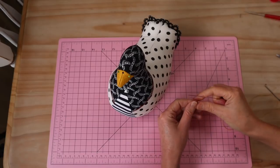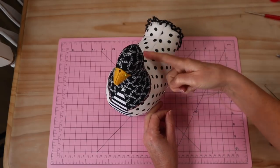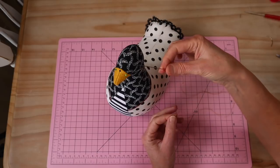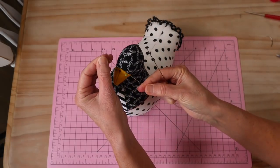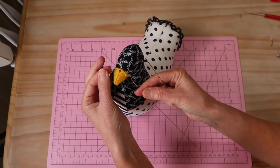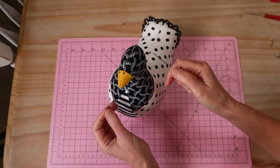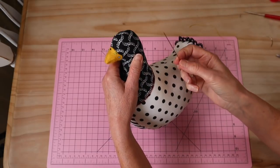You can go ahead and sew it on with a curved needle, like we used the curved needle on that back opening there, if you find that easiest. I'm going to sew mine on using my medium dowel needle. You want to make sure that you exactly match your extra strong thread, which is what we're using, a single strand, exactly to the colour of your beak, because we are going to be making tiny stitches and they will be seen. So we're just going to keep it as neat as possible.